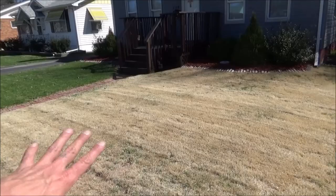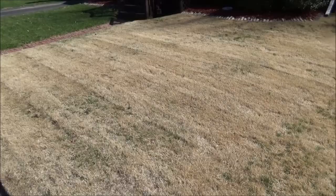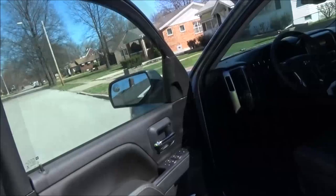Okay, small mower on the front right here. Why? Because I felt like it. But look, the two different types of grass. Green on that side, not green on this side. Is it dead? No, it just hasn't kicked in yet. Some of my yards, the whole yard looks like that right now. And it's just the fescue stuff that's growing. So, there you go. I thought I'd show you that. I got to get back in here. I'm all dirty now. Got to get in my nice, clean truck. Gosh.